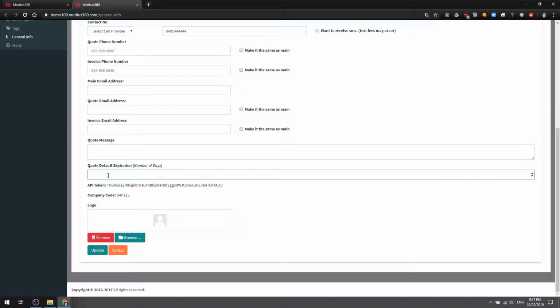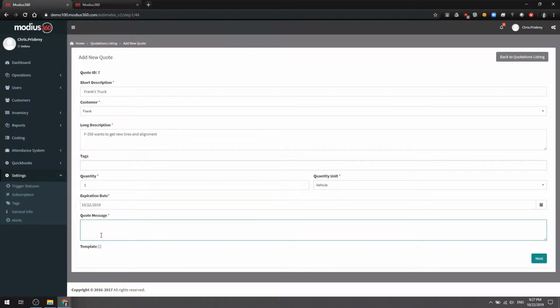So if you haven't set it up and you're going to be doing a lot of quotes and you've got kind of a standard, maybe terms and conditions you want to put on the bottom of there, and if your quotes are always good for 30 days, you definitely want to put 30 days there. That way you're not having to fill this out each time. But we're going to fill it out because it ain't that hard. Thanks for the opportunity. I can spell it right. And we're going to say that our quote's good for a week.